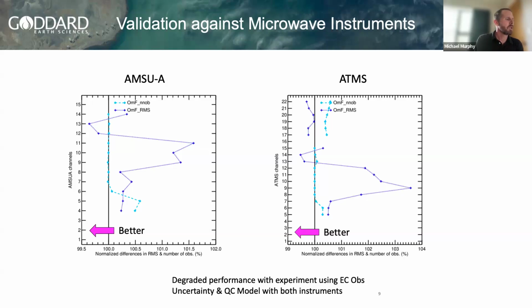So yeah, this raises some questions. This is still ongoing work. We're trying to figure out if this is related to the QC that's going on, or is related to the observation error model itself. We need to tease those two things out, do them separately. But so far, just showing some preliminary results of what we found with these evaluations.